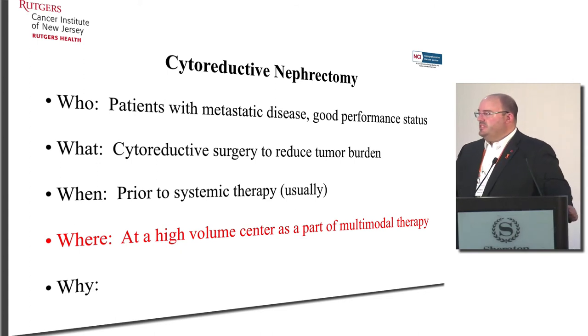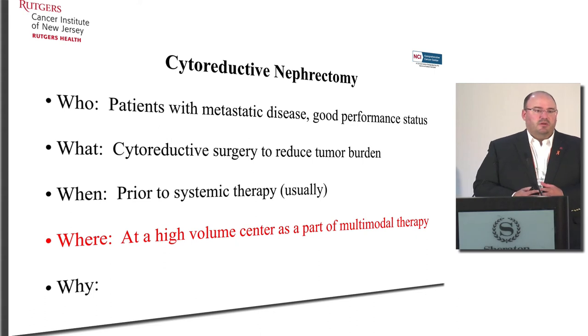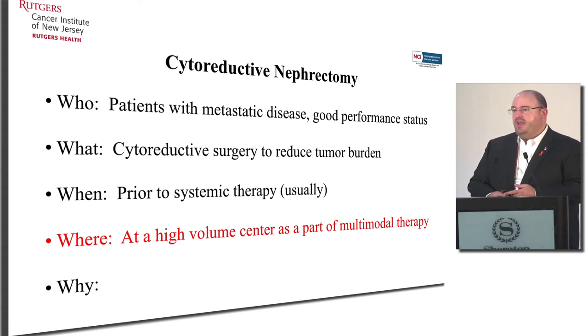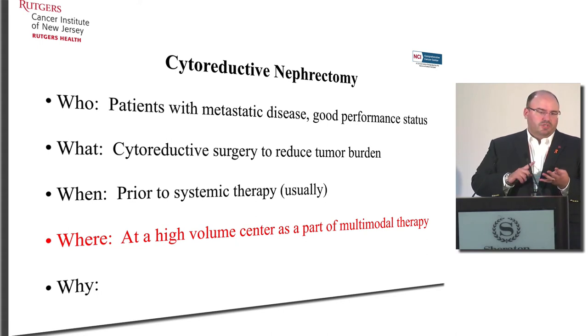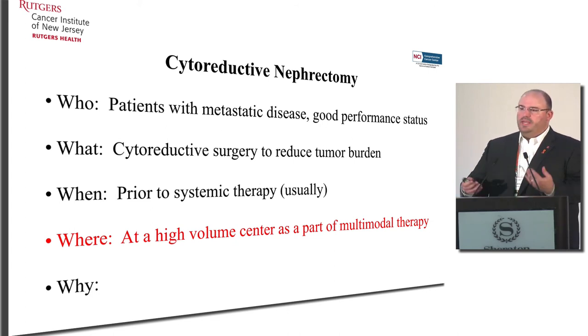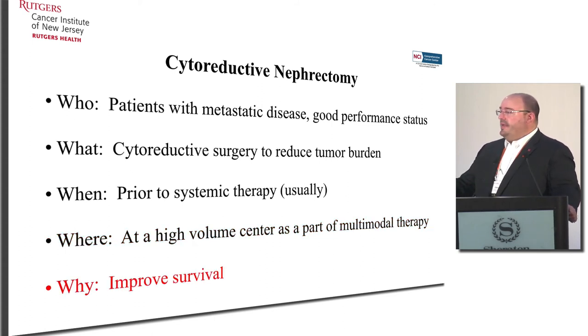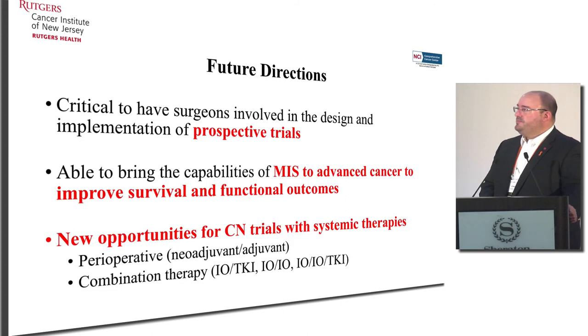As you've heard, and I think this was a limitation of the CARMENA study, getting your care at high-volume centers with high-volume surgeons with a team that works regularly together. As you saw in those couple of slides talking to the patients that we've had, medical oncology, radiation oncology, urologic oncology surgeons, surgical oncology surgeons, thoracic surgeons, vascular surgeons, neurosurgeons, having that whole team together where we can sit there and make a plan and then execute that plan on day of surgery and it not being an issue. And then why? With our goal of improving survival.